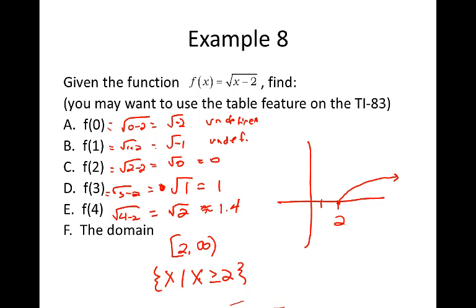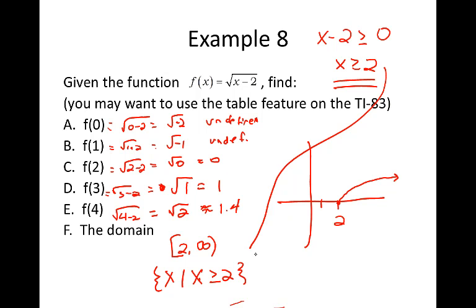And again, that kind of makes sense for how we evaluated these, right? I got to make sure I don't have any negative numbers in here underneath the radical. A way to do that is you can just take that value that's underneath the radical. We know this has to be greater than or equal to 0. And solve. Easy enough. X is greater than or equal to 2. That's my domain. And then we just kind of dressed it up with set builder notation and interval notation.